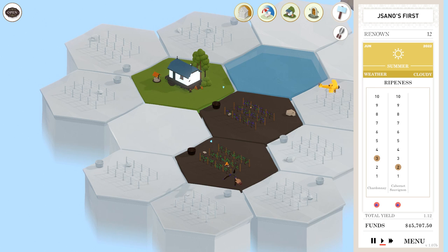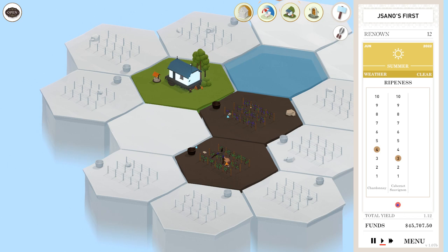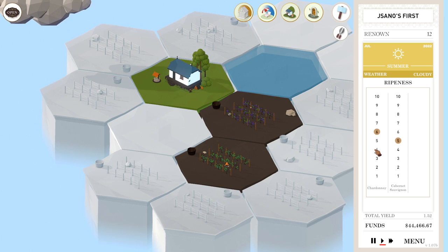Let's see if that helped. It did not seem to help. It helped the Chardonnay. I don't know why it helped the Chardonnay and not the other one. Ah, there they go. Okay, now we want them to not continue to increase.